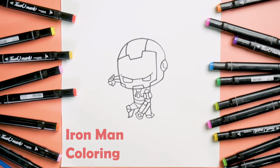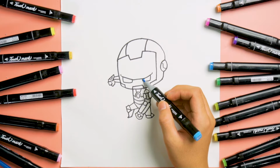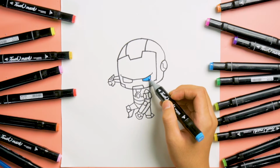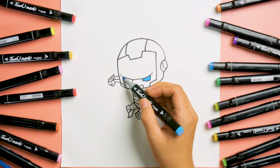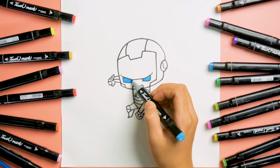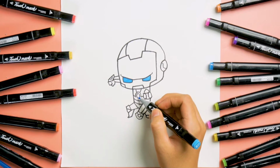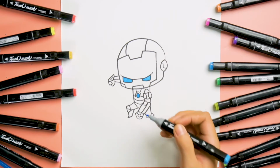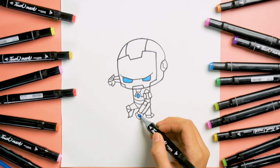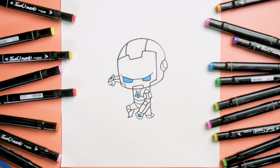We will be coloring Iron Man. First off, we'll start with blue for his eyes. Then we'll continue with a circle right here. Fill another circle here and here. Perfect start!